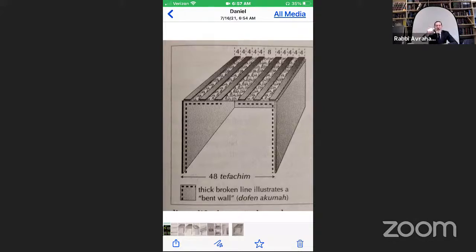But don't forget, there's another nuance in this Braisa. Why would the Braisa say, bein nesed lenesed? Why did we have to remove boards? All the Braisa should have said is that just make sure that in the middle, you have 8 tfachim or 7 tfachim of kosher schach. Make sure that all of the nesarim are within 4 amas. Why didn't the Braisa say that?